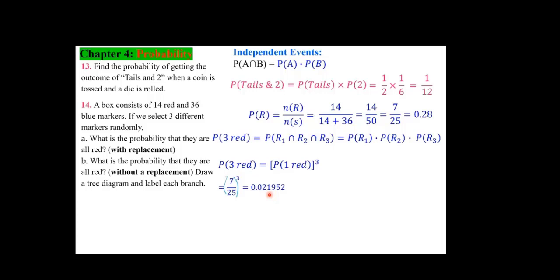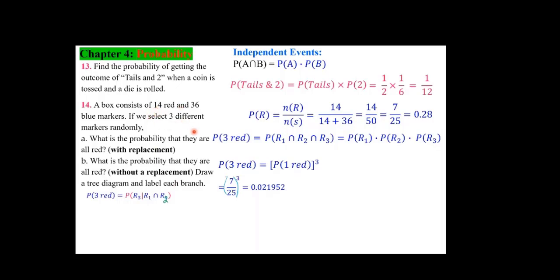Part B says, okay, we're going to do the same thing, but this time it is without replacement. The first one, and we are interested in the probability of R red. So probability of R3 given R1 intersection R2. This is R2, okay? And so what do we do here? In this case, understand that we have 14 red and 50 total. Now 14 over 50 for one of them. But the next one, everything goes down by 1. We no longer have 50, we have 49 total, and 14 goes down to 13.